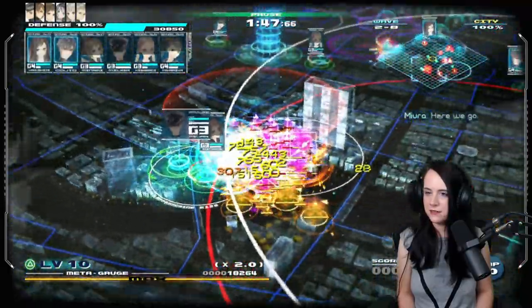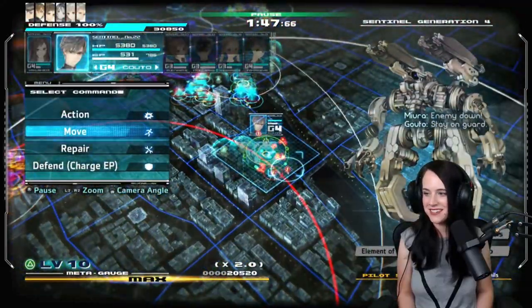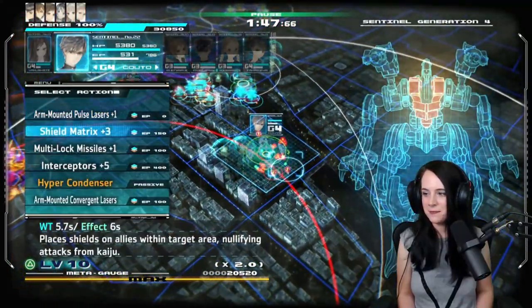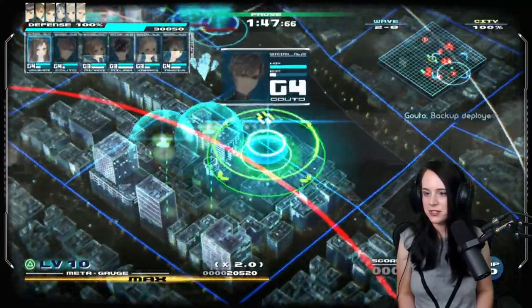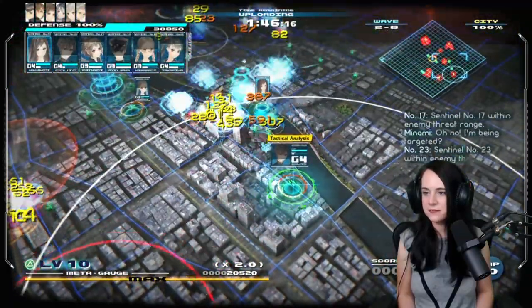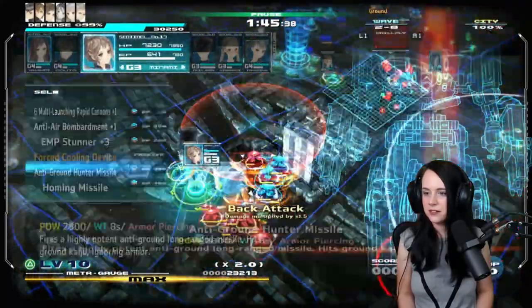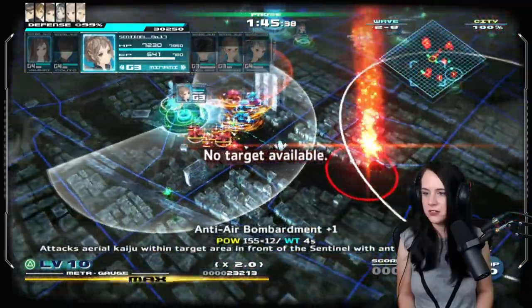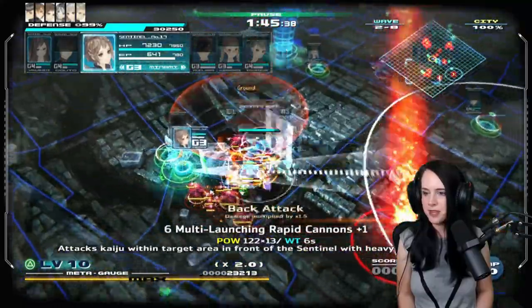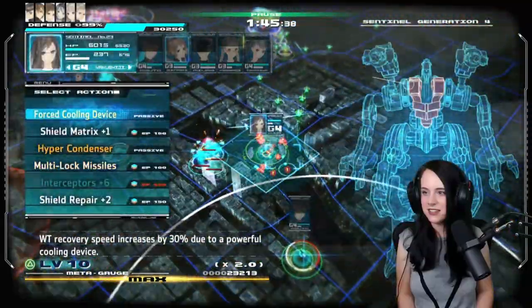Here we go. Oh, I put Natsuno and Miura to fight together. I didn't do that on purpose. Stay on guard. But that's sweet. Interceptors. Backup deploy. Oh no! I will not lose. Be okay. Definitely. Well, I can't really. I don't really have anyone that can attack these things, do I?